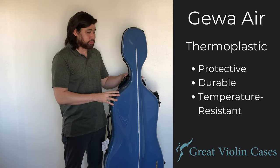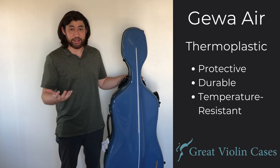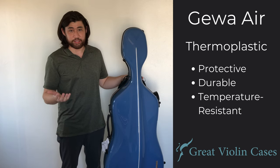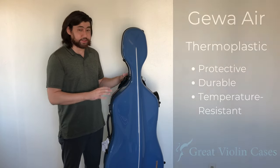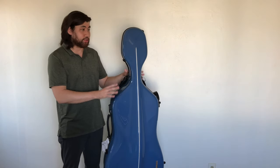Another great thing about using plastic is that it's a lot more temperature resistant than metallic cases. Think about it — on a hot summer day, do you want to sit on a plastic chair or a metallic chair? The cases come in several color options, and what we really like is just how elegant these cases look.